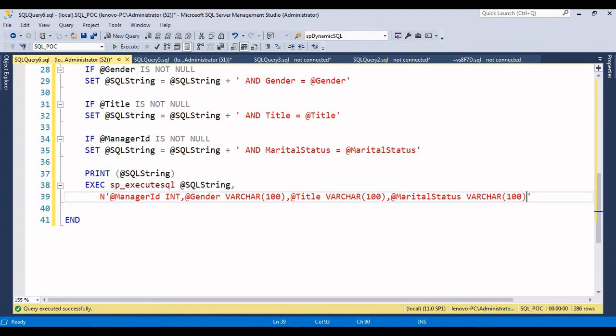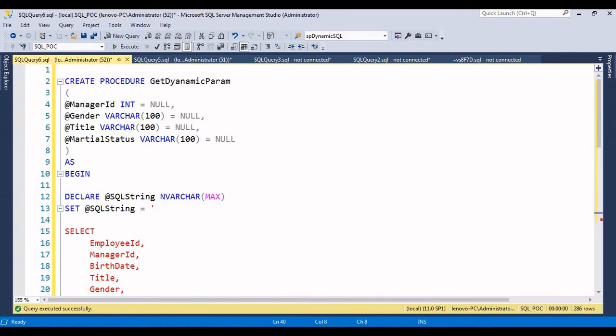And finally we are setting the parameters to this. What are the input parameters we are passing? These parameters we are setting into this parameter definition.